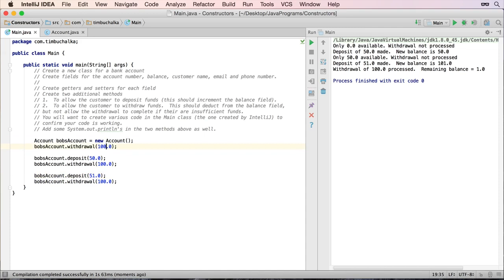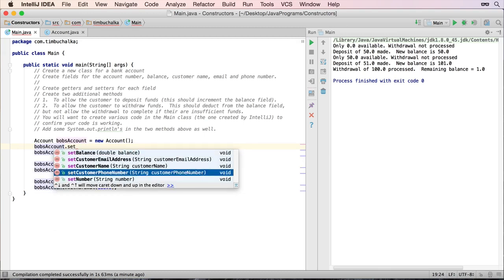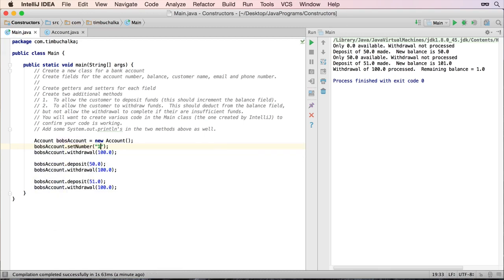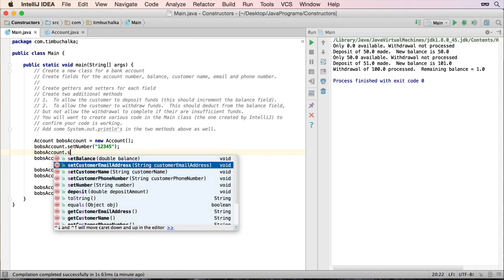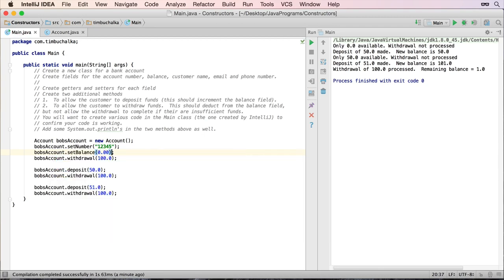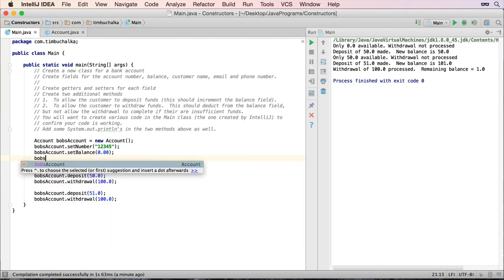Now, of course, we didn't actually set any other values there. What we could have, if we wanted to set the other values, what we would have had to do is something like Bob's account dot set number 1, 2, 3, 4, 5 for argument's sake for the account number. Now, Bob's account dot set initial balance of 0. Bob's account dot set customer name Bob Brown.